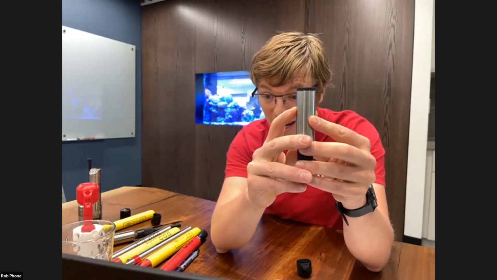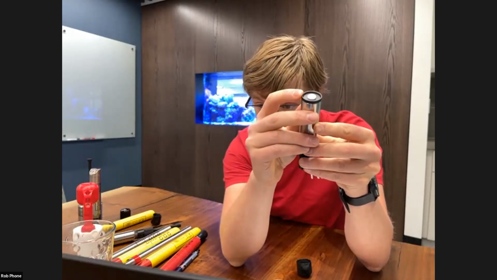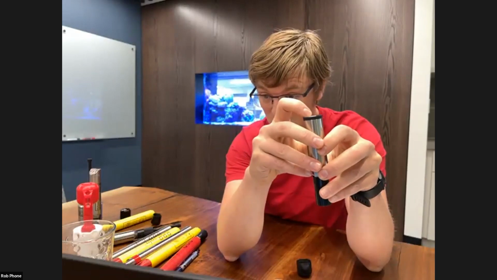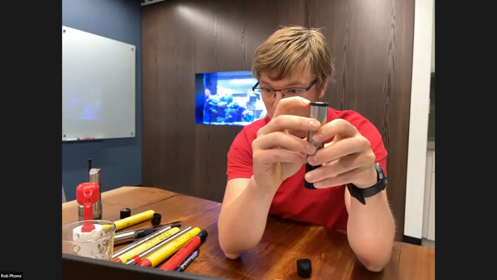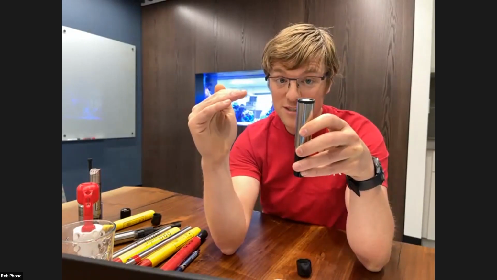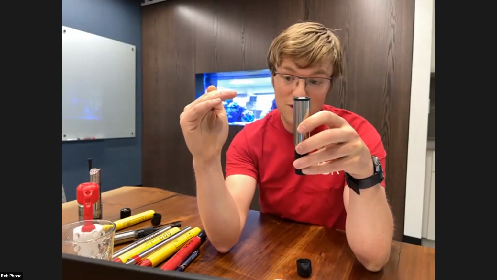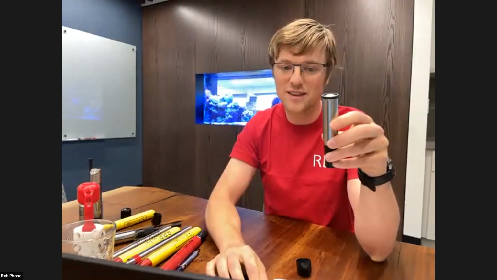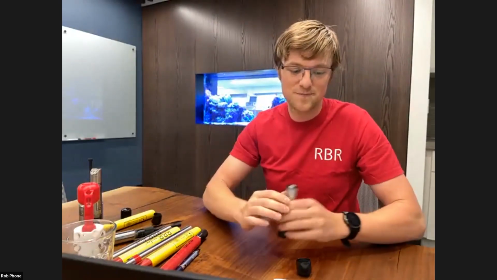Everything from the height of that diffuser, the little white piece in the middle, and the gap of what we call the moat between the diffuser and this lip here, and even the chamfer on this edge affects how the sensor performs as the sun or the light source moves around the sensor. And that's how we get that nice cosine response.